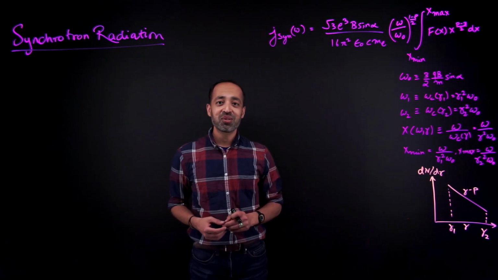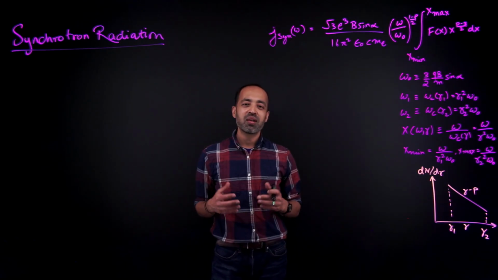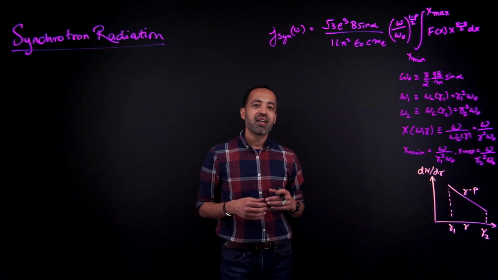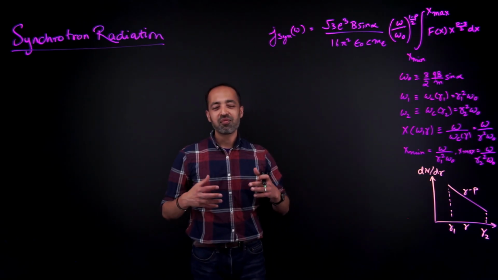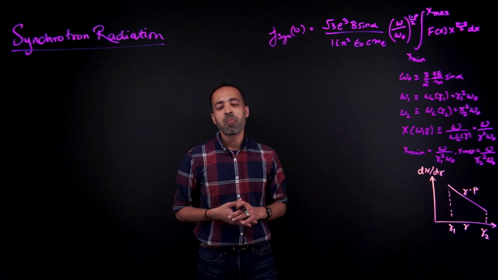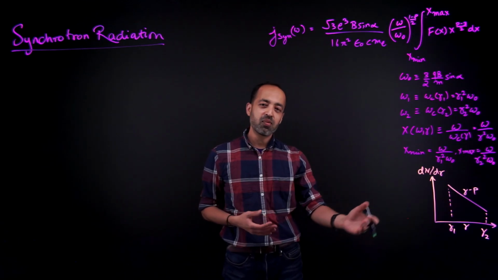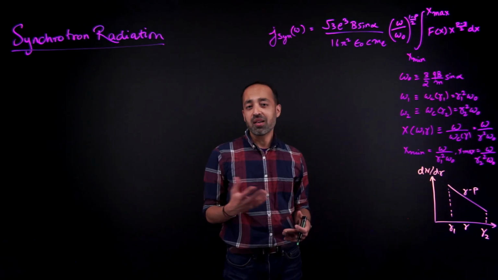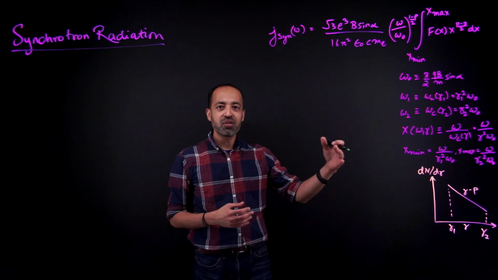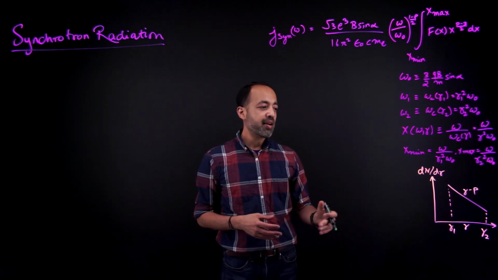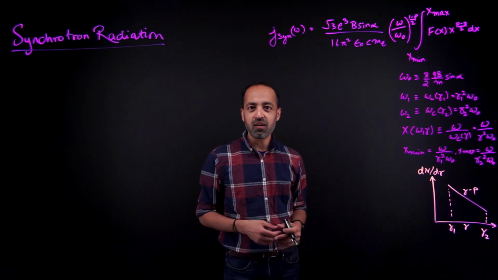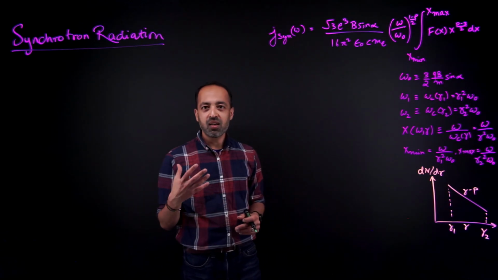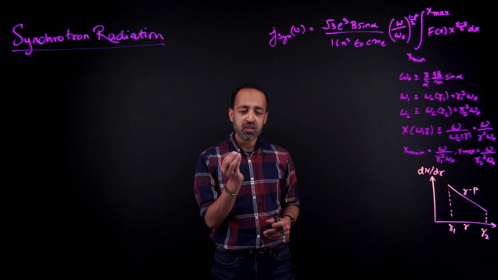Welcome back to our discussion of synchrotron radiation. We are in the process of understanding what the spectrum looks like for synchrotron radiation from a power law distribution of particles, where we have particles, electrons in this particular case, that have a distribution of energies, where the number of particles as a function of the energy falls off as this power law. And we previously derived what the spectrum looks like for a single particle.